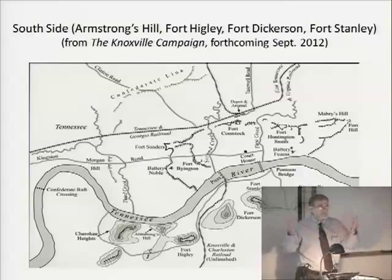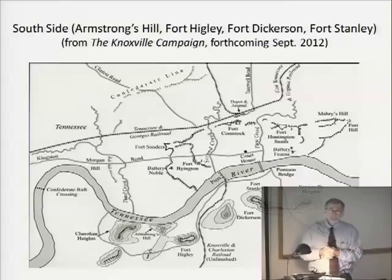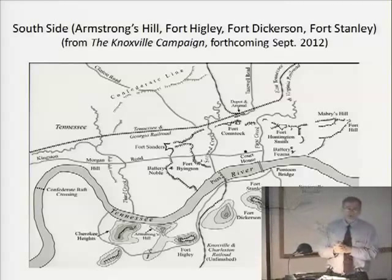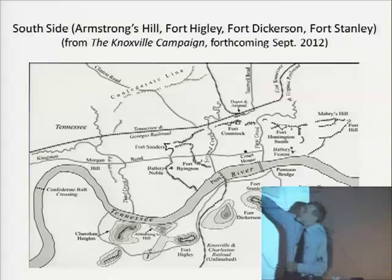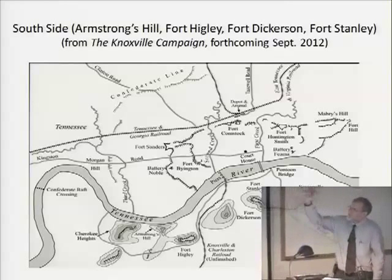The logistical aspect of the Knoxville siege is in some ways the most fascinating — logistics, supply, food, and hunger dominated both sides in this conflict. Question: Did Longstreet have access to any Tennessee state militia that could have augmented his forces? Answer: No. In this part of Tennessee, the population was overwhelmingly loyalist. When Burnside entered East Tennessee in September he recruited about three or four thousand local people to join the Union Army. So the army tapping local manpower was the Federal Army, not the Confederates. Those three or four thousand newly raised East Tennessee Union troops manned the eastern sector of the siege lines — the least threatened — while Burnside deployed his best Ninth Corps troops on the more critical west side.